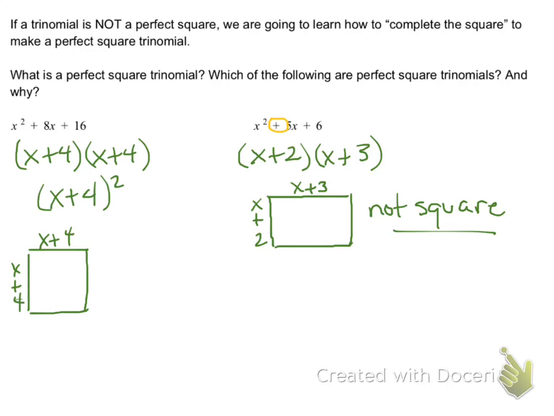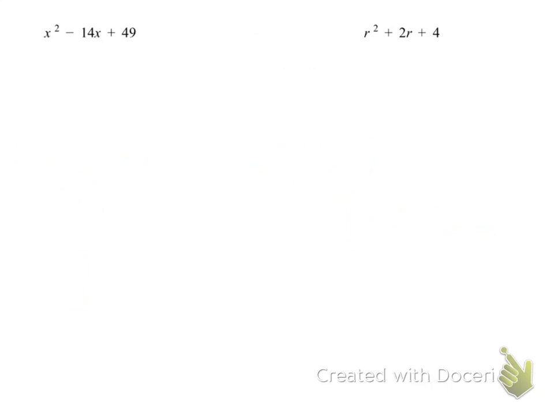And a difference in your note packet, I believe it's x squared minus 5x, and I just wanted to change this to the plus 5x to display what I meant by not being a square. And so yours in your note packet, if you want to change it to a plus, or if you were to factor it, it would be x minus 2 and x minus 3 for the one in your note packet.